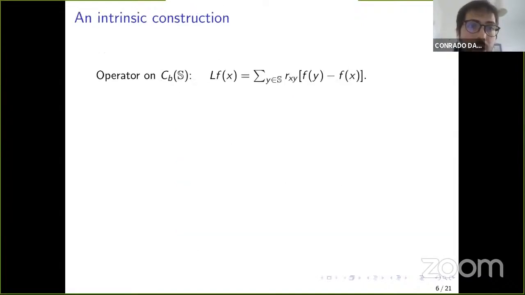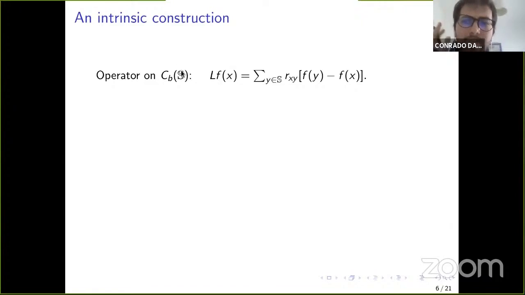I want to move on to another construction, which is a more intrinsic one. It is some sort of an answer to a natural question: there are different ways of assembling the random variables, but we're really interested in the laws they induce in the space of trajectories. So is there a construction that is more intrinsic? And it's already hinted here in the slide that there is. The way to go is to consider operators that we call the generator, which acts on the space of bounded continuous functions of the space.